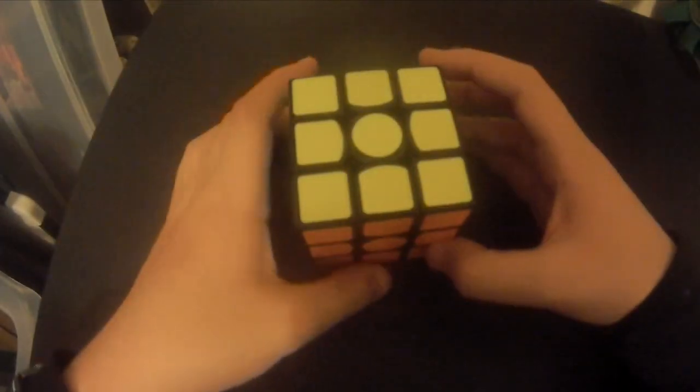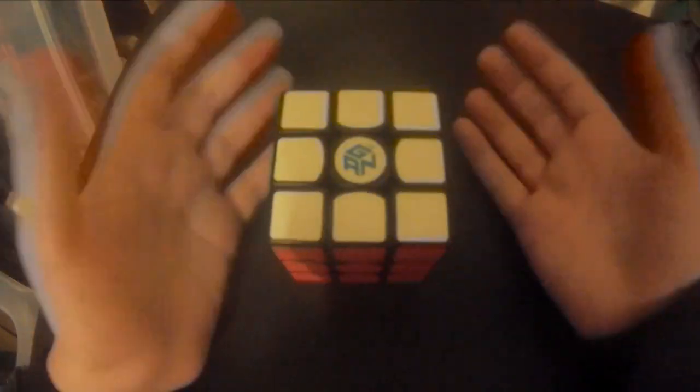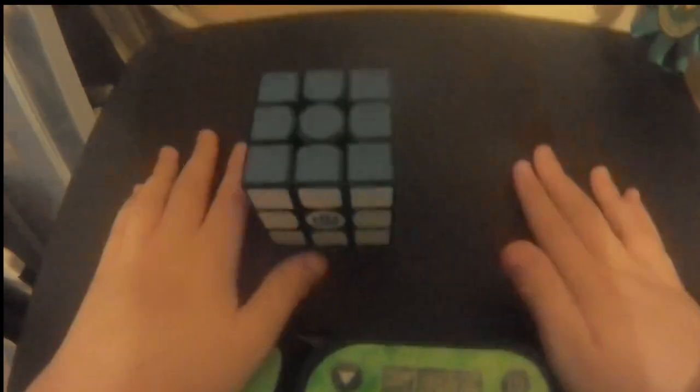And then basically, once you've learned all your algorithms, you should be able to finger trick them fairly quickly. And with all these tips, you will straight away be sub 20 in no time.